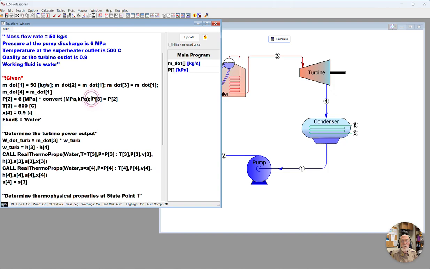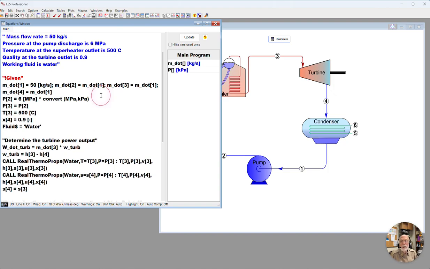So what I'm going to do first is put this on a separate line. I'm going to move this out to the top. It doesn't have to be at the top, it could be someplace else.